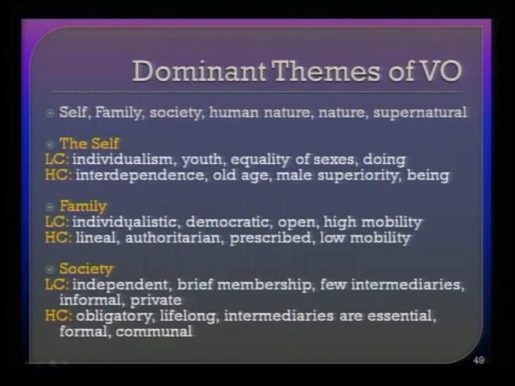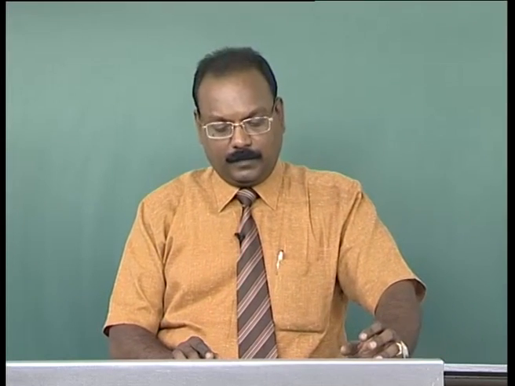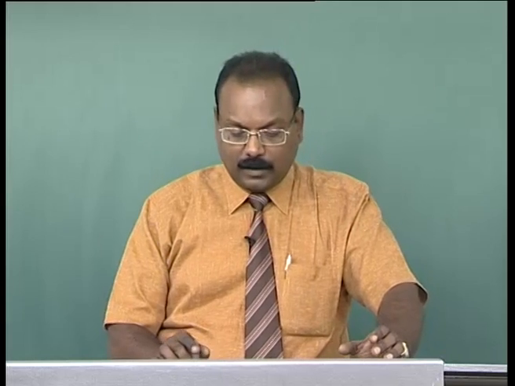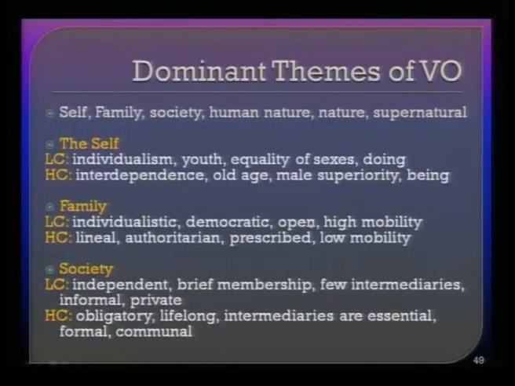In terms of family, with regard to low context culture, the values which are dominant are individualistic and democratic, which means even in the family a democratic setup is prevailing and people believe in democracy. It is not the father or the mother who takes an independent decision, or even if the son happens to be the only earning member of the family, it is not the son who takes the decision. Together democratically they discuss, they vote for it, they suggest, they criticize, and then they decide. Decision is not unilateral, it is open, no secrets, nothing is confidential, and high mobility.